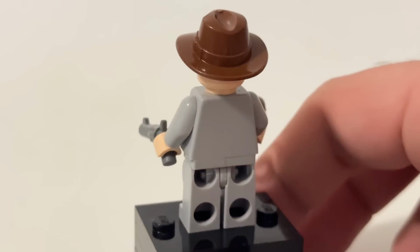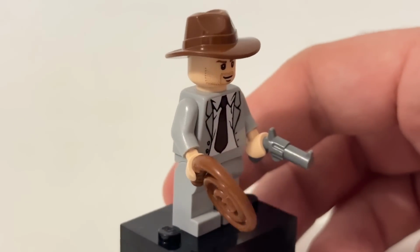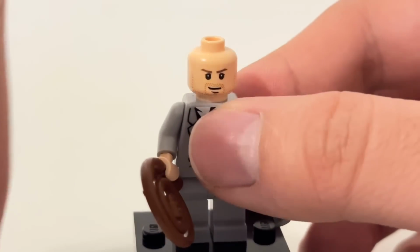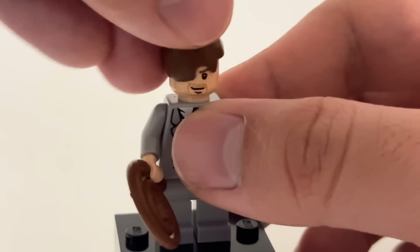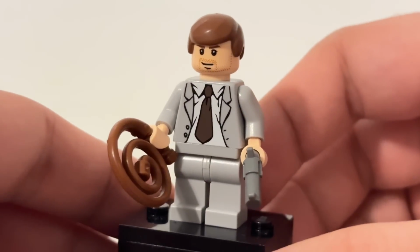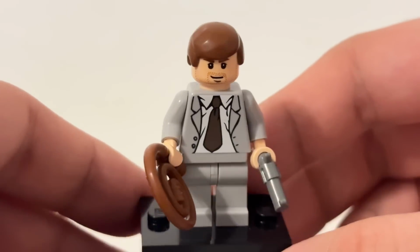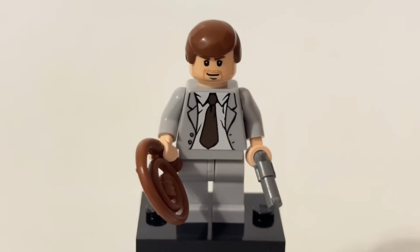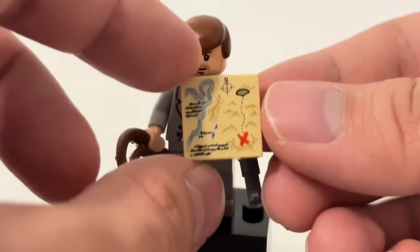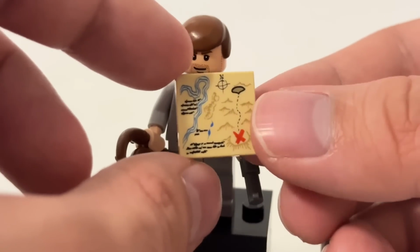At the back, no printing, because this is a 2009 figure and that was more rare for accuracy of licensed characters. Now, what I really like about this set, too, is that there's customization for the Indiana Jones included, where you could swap out the hat for this hair piece right here. That's more of something that you'd see in sets from 2022, 2023, but very rare for licensed sets of 2009 to see such customization. They also have an alternate accessory of this map right here, which is the same print I think first used with those Crystal Skull sets the year before. It's really nice to see that pop up.